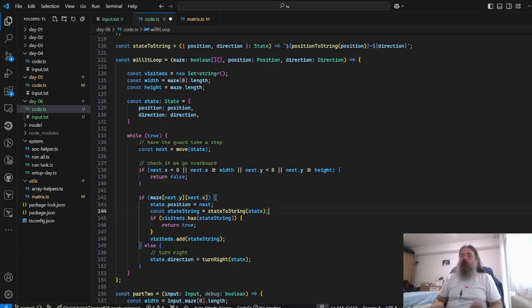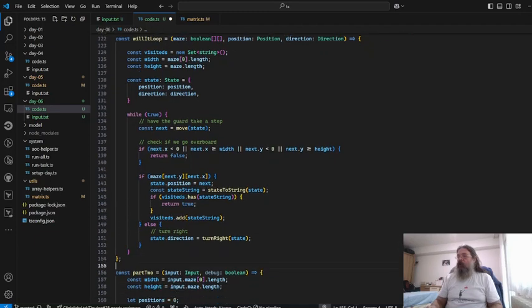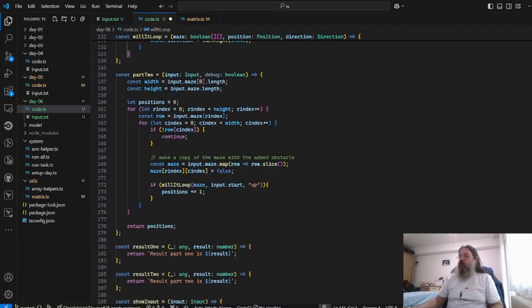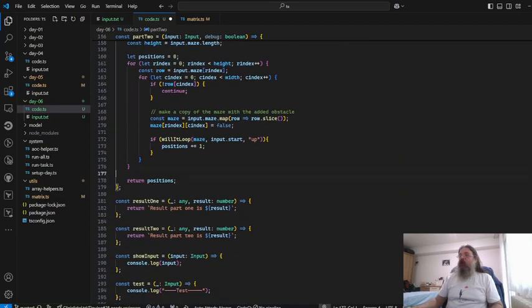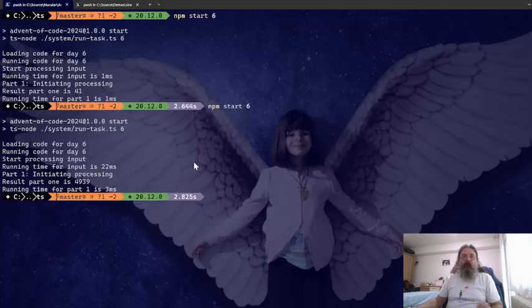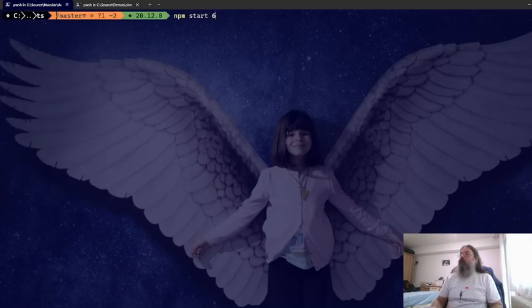So when we're about to take the next step, we check whether we were already there. And if we were already there, yes, we found a loop, and return true or return false. Otherwise, continue moving on and on. I have no idea whether this will go into an endless loop or not, but there's kind of one way to find out.